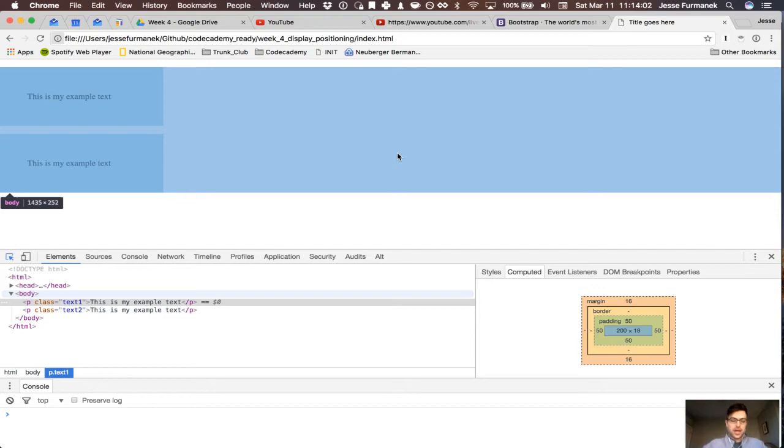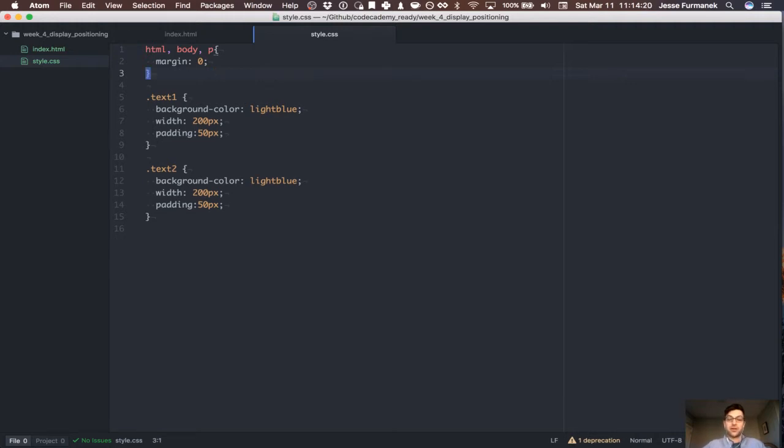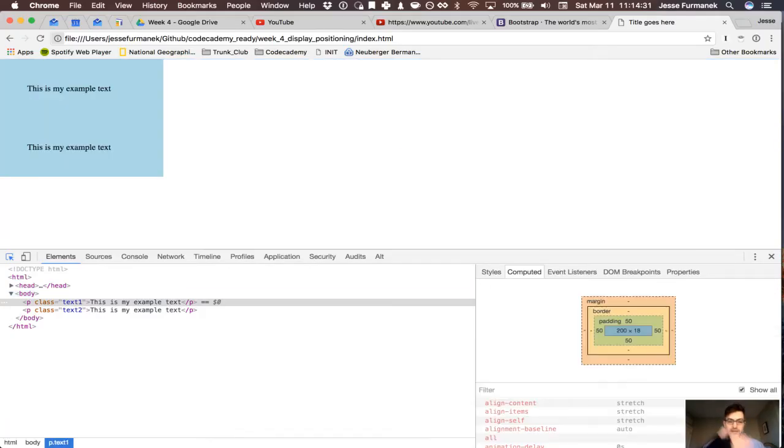But what I did there was I added the paragraph element to this resetting of the margins and padding. I can remove padding here as well. Because Chrome and other browsers have default styling for elements, you might get confused as to why there is padding here, why there is margin here. The thing to always look for is does the browser you're using have a default styling for that? That's what happened here. When I reset that, you can see there's no margin at all. They're just right on top of each other.